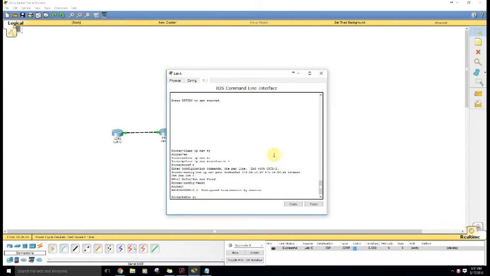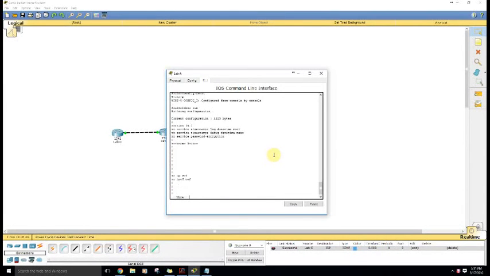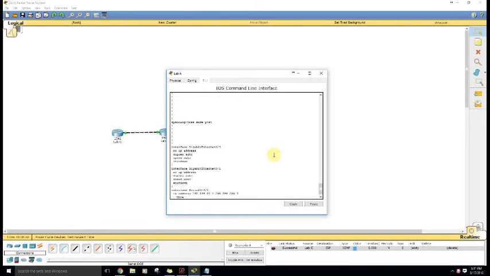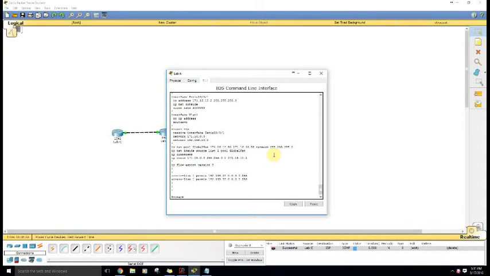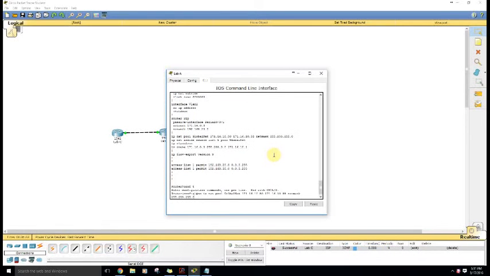Exit, show run. It still says it's there. Oh, that's one problem.